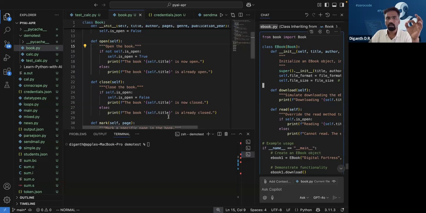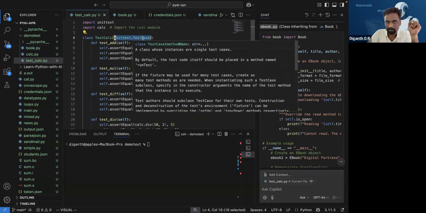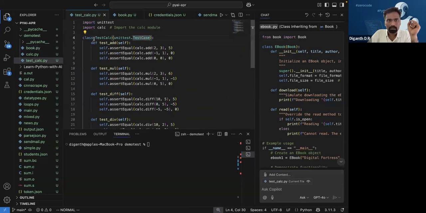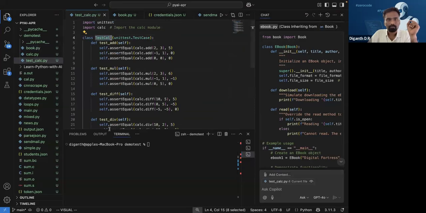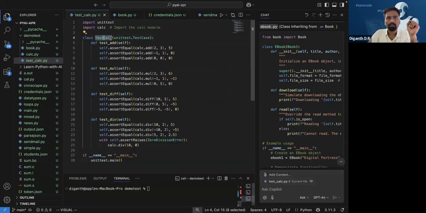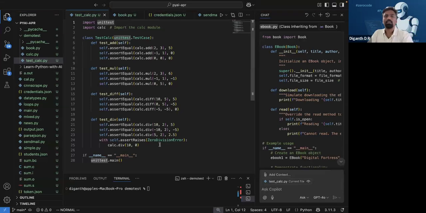Okay, so that is about inheritance. That is exactly what is happening here. Somebody has written a class called test case, and then we are utilizing it in test calc. So this is the general syntax for writing test cases using unit tests.